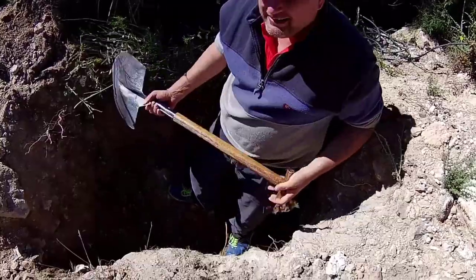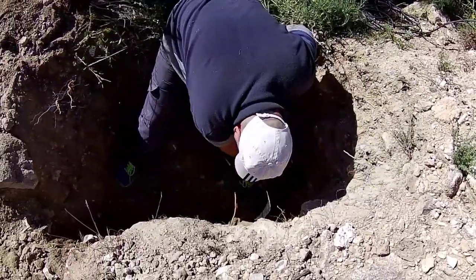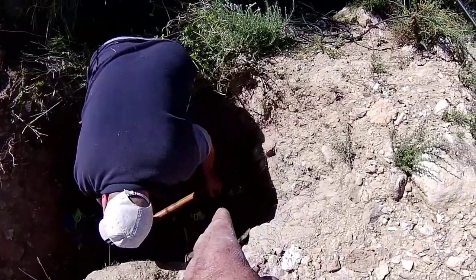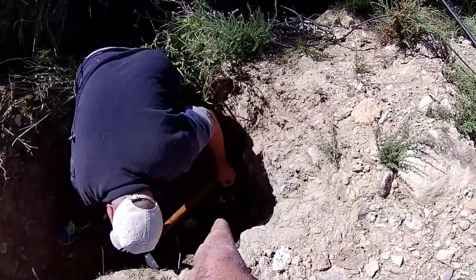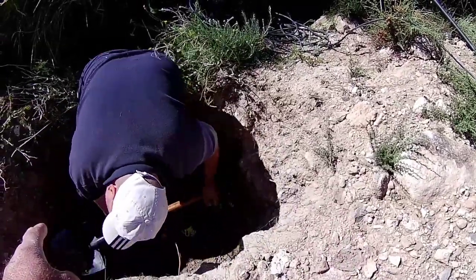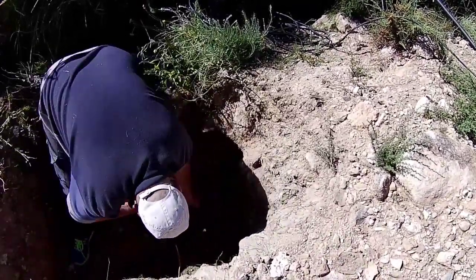So I think we're just about going to settle for that now. We've got a big rock in the way there in the corner. I think if we favour this side of the hole with the post, get sort of 20 centimetre concrete between the post and the bank, and then the rest of this side, big boulders and concrete, I don't think that post is going to go anywhere.